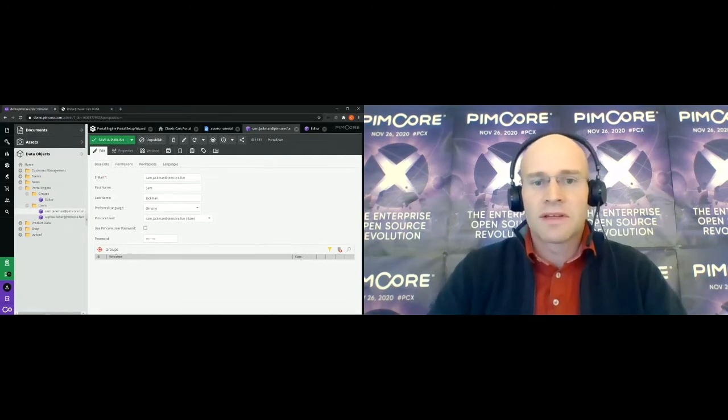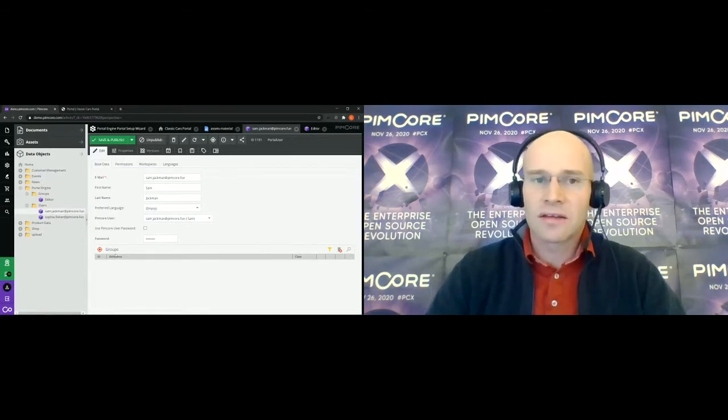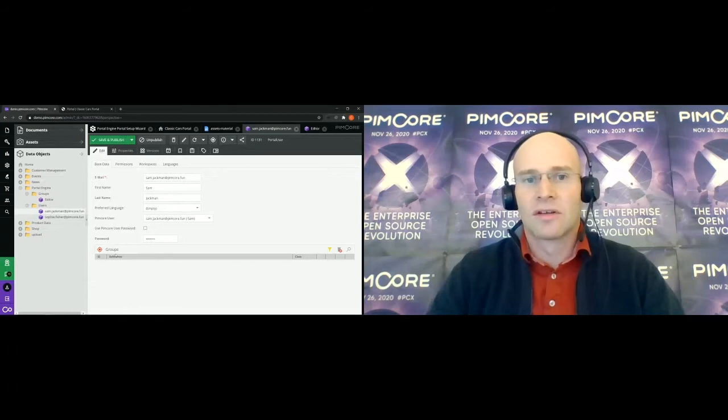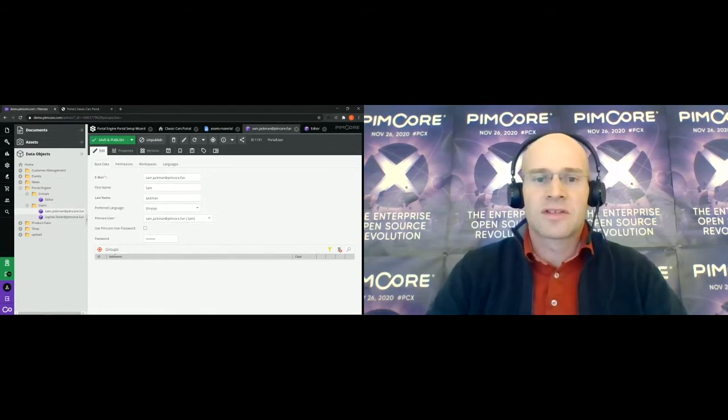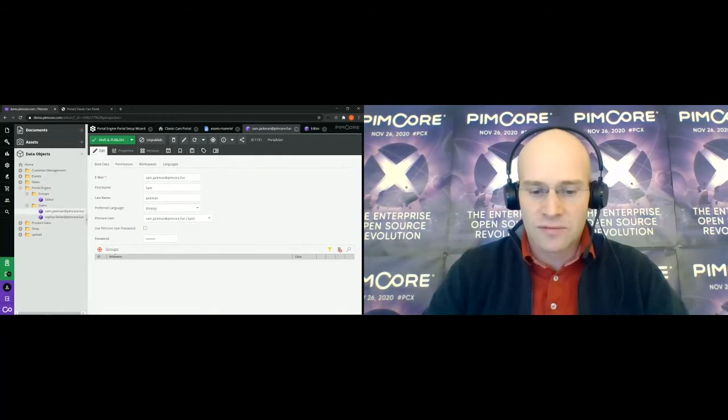Another example would be that it's also possible to access all the collections that are defined in the portals in the Pimcore backend. And so in the Pimcore backend, you can access all the data that is assigned to the collections, also modify the collections. And of course, we need to know to what collections a Pimcore user should have access to. Again, for this, we need a link between a portal user and a Pimcore backend user.